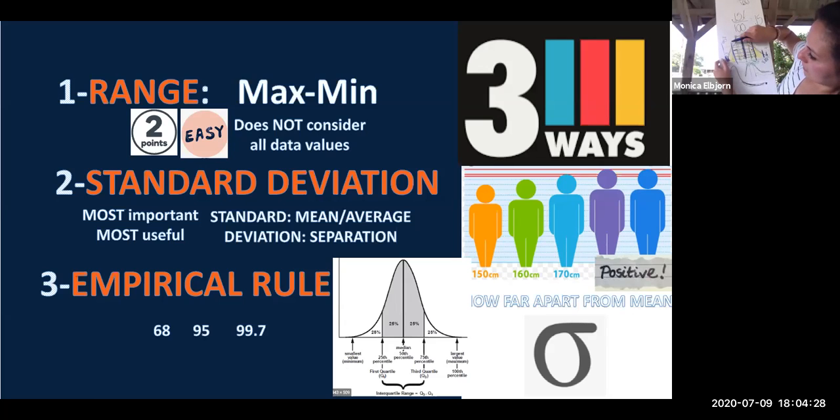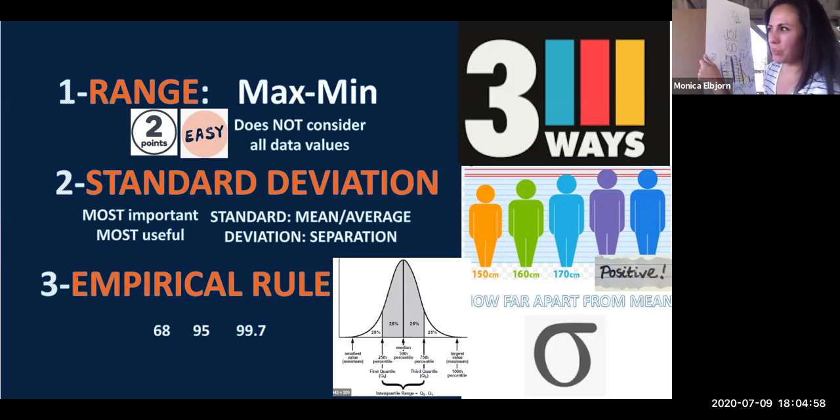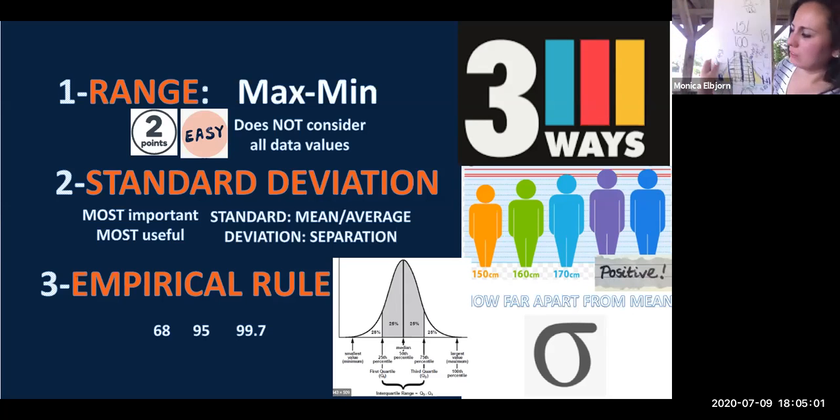So if you pick 68%, you're going to get fewer pieces. But if you want 95, you're going to have your X's be larger. And then if you want 99.7, you're going to go even further here. Why 99.7? Once you get to like 1,000 data points, will you be able to measure all of your data? It'll be really hard. That's why you always get 99.7%, and that's pretty accurate.